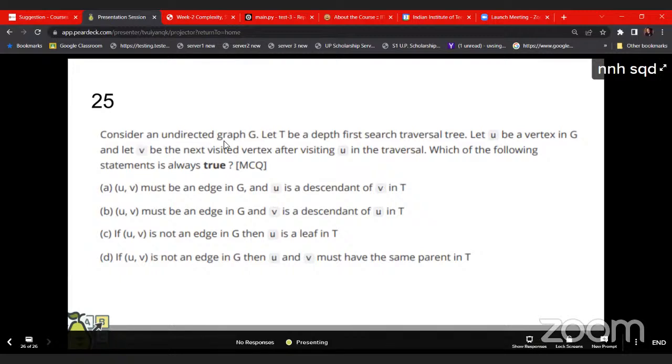Consider an undirected graph G. Let T be a depth first search traversal tree. Let U be a vertex in G, and let P be the next visited vertex after visiting U. So here we are saying that we visit U, and just after that we visit P. Which of the following statements is always true?